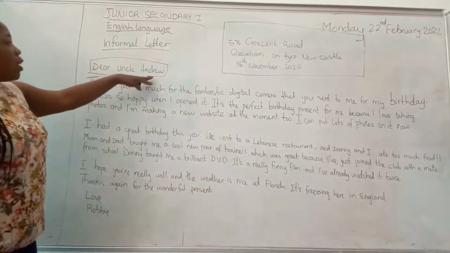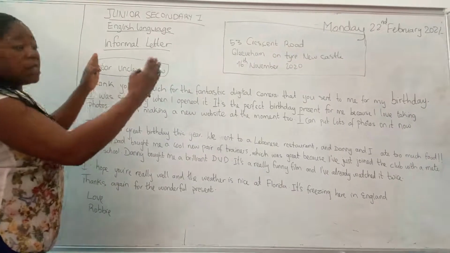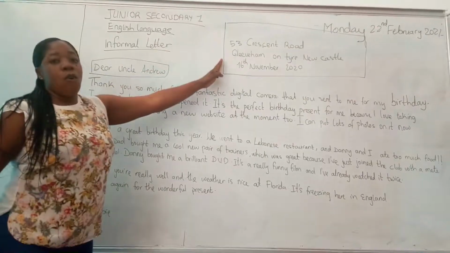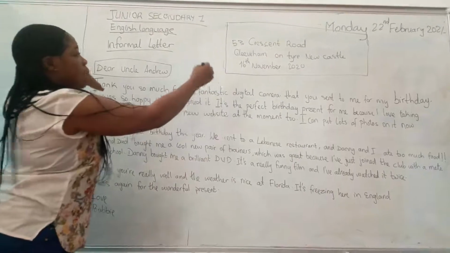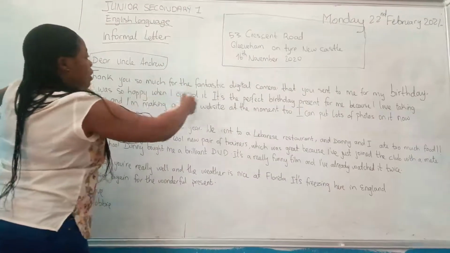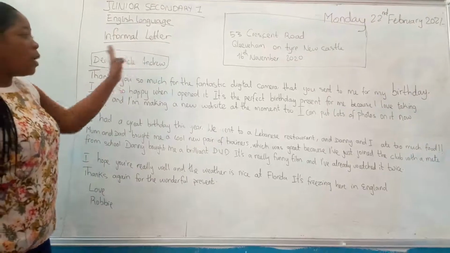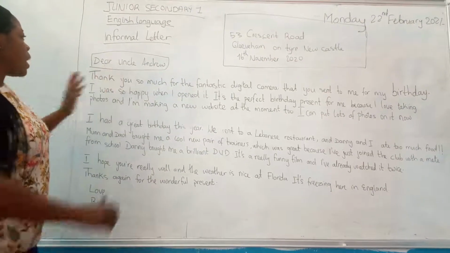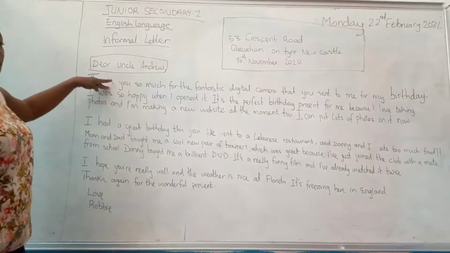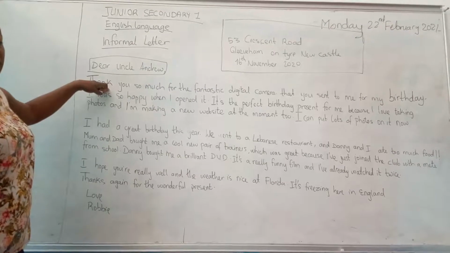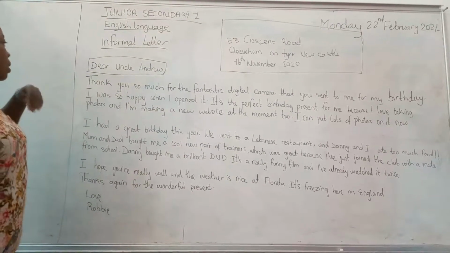Dear Uncle. Remember, you don't write Dear Uncle opposite your own address. It should be written below. Immediately you finish your own address, you jump one line and you write Dear Uncle at the top left hand. After Dear, you write a comma. Now you start your letter of thank you, because we're talking about how to write a letter to thank somebody.